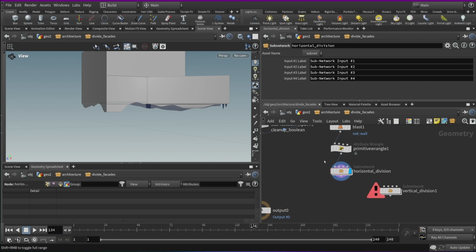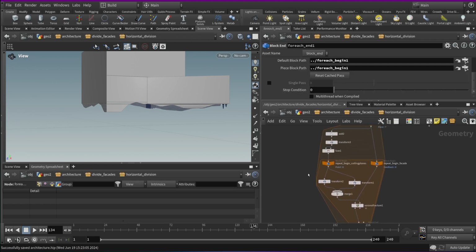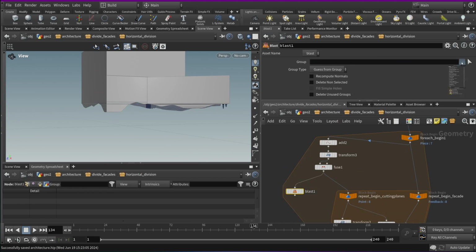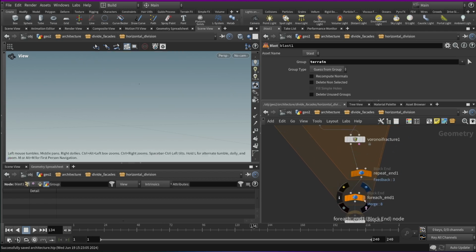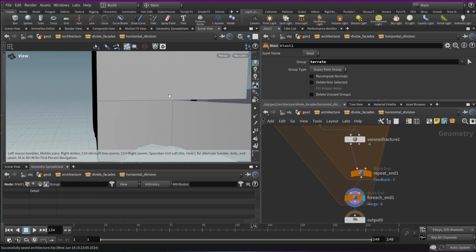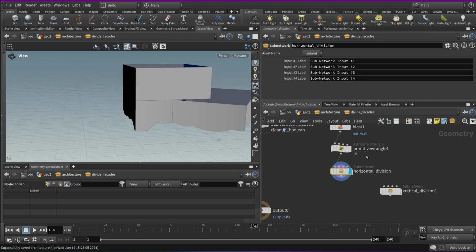We have our horizontal division, and let me just save real quick. And over here, all the points that we want to keep, we could place a blast to run over all points except the terrain points. So we're just gonna delete all the terrain points, which is going to make sure that there's not actually that much left. And right now, you can see that we still have these horizontal divisions, just like over here, but we don't have all the other ones anymore, which, depending on how you want to play stuff, could be very handy.